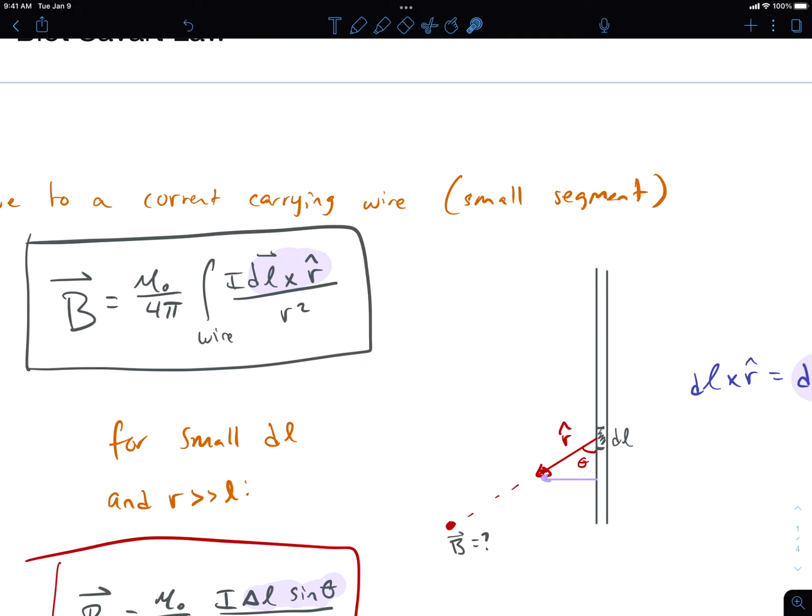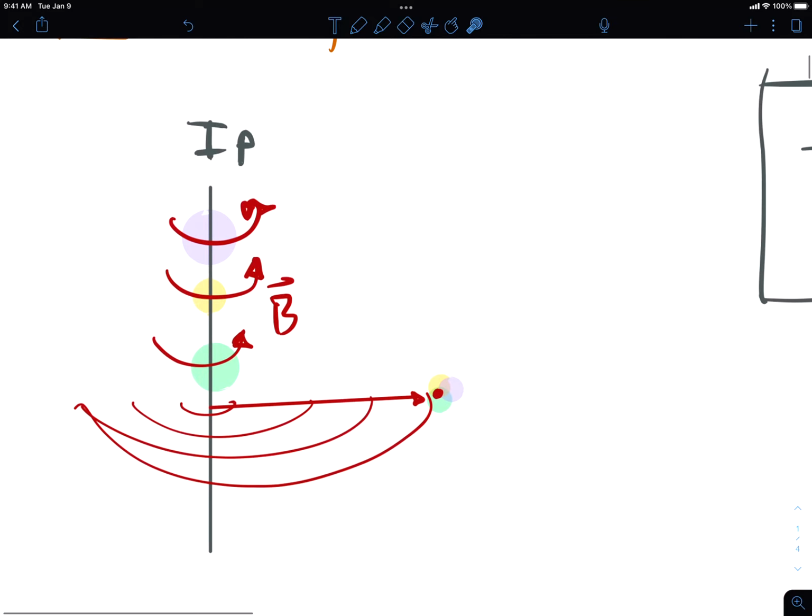And then what you need to do, of course, is integrate over the entire length of the wire, right? Because let's say I have a small length of wire here. There's current going through it. Well, this is creating some magnetic field here, right? But then also, here I have an image showing this. Let's say that right here, I have a small length of wire, and it creates some magnetic field out here at this point.